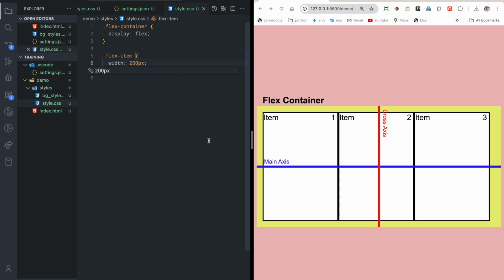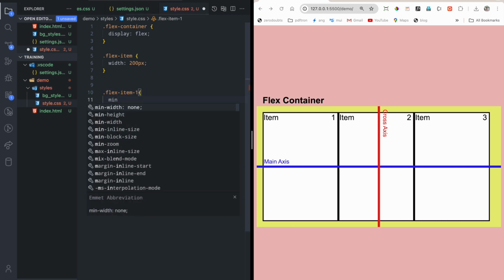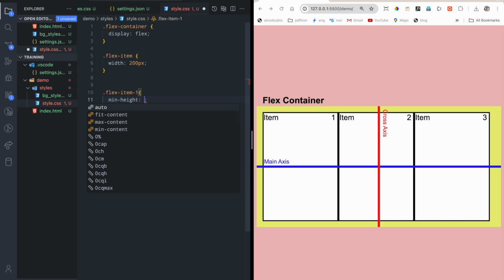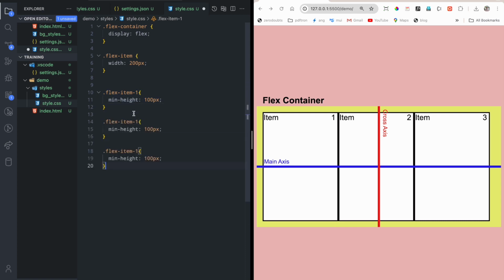So this is how it will look. Let's add some heights to each item. Suppose for the first one we give 100 pixels, the second one 150 pixels, and the third one, sorry, 200 pixels.